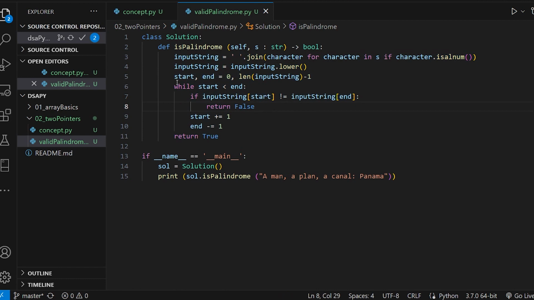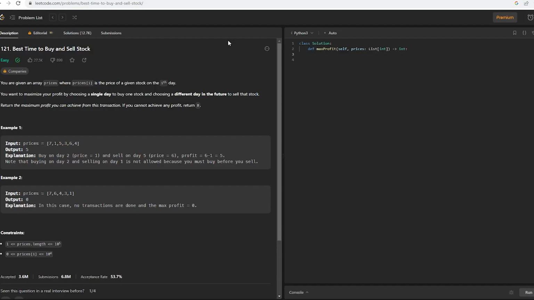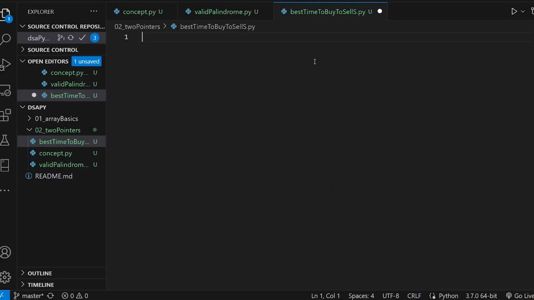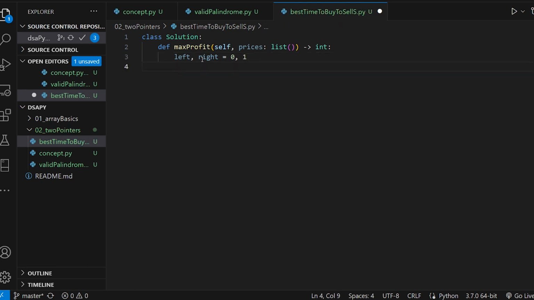Let us do it over Leetcode. Okay, so this is now a new problem. And here now I'll just copy this like this, and now let me make a change over here. So the prices is essentially your list. Now the first thing is to start by making a left and right pointer. So let's say left starts from 0 and right pointer starts from 1. This is the first thing. You will also require a variable, maximum profit, to store. So let us start with 0.